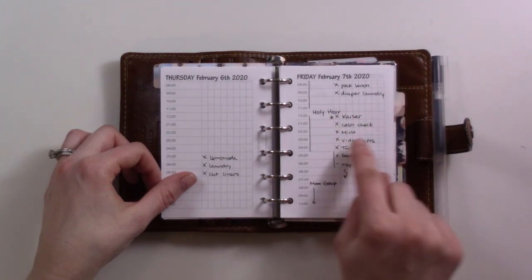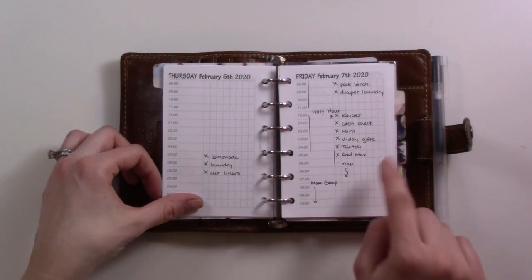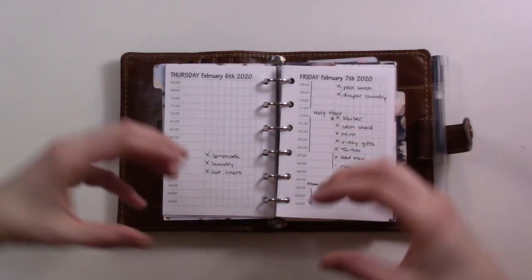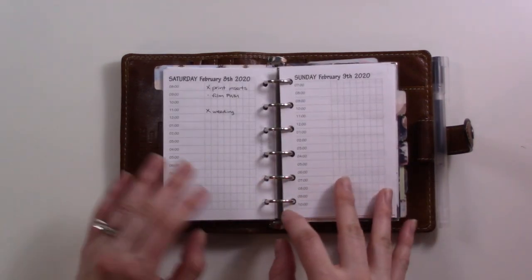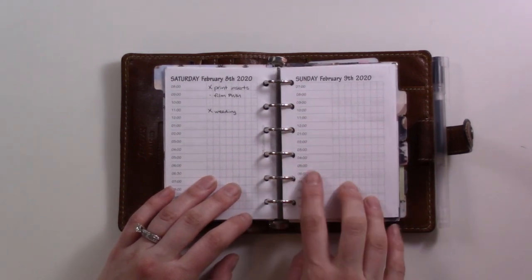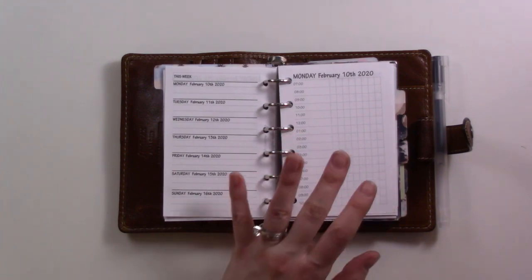I planned out my Friday — I did use this on Friday. I needed to get these things done and I had a thing I was doing in the evening. Yesterday — Friday — was a good day, and I'm feeling motivated from that to continue on. This is the weekend — you'll see we now have the new edited insert starting at 7 without the 6:30. I haven't planned out tomorrow yet, but we're going to go ahead and plan next week.